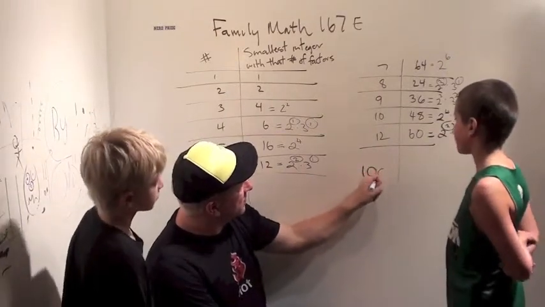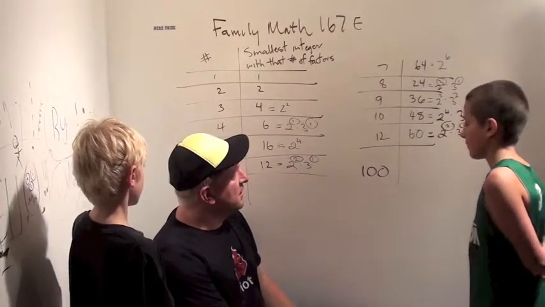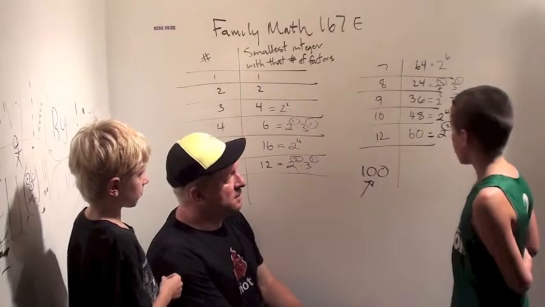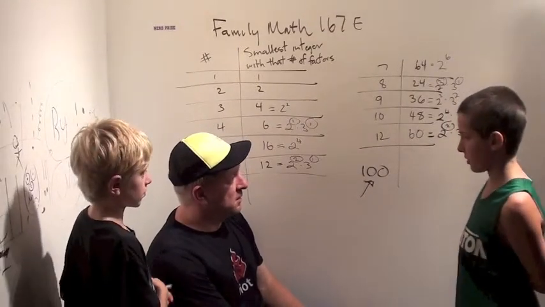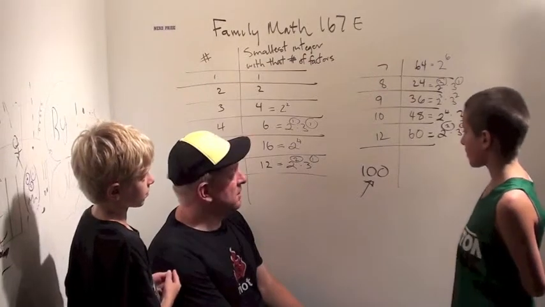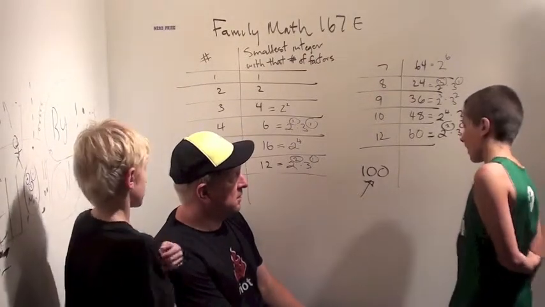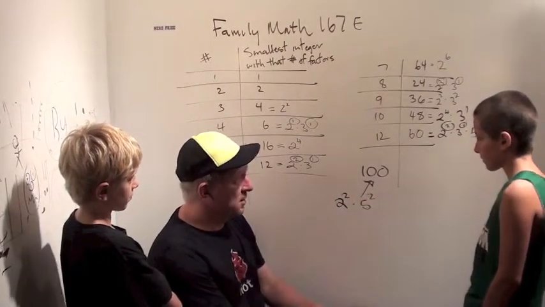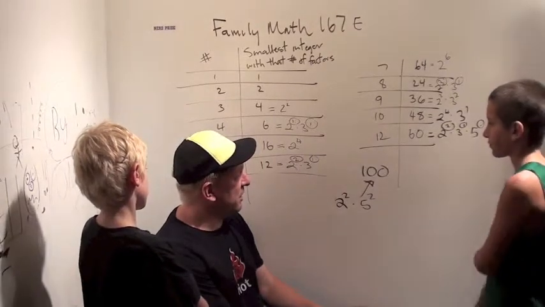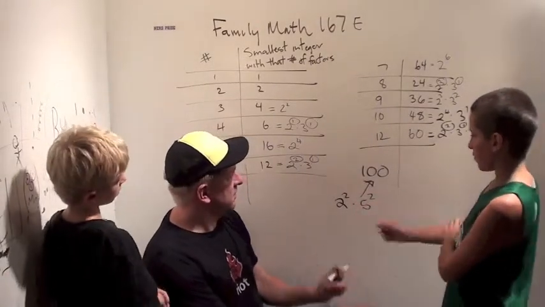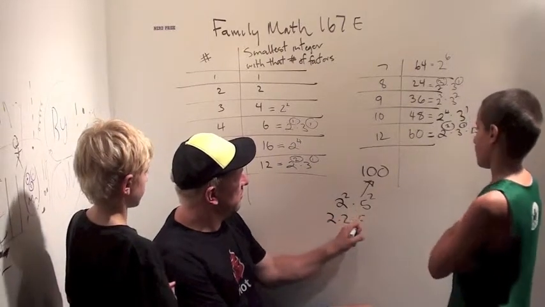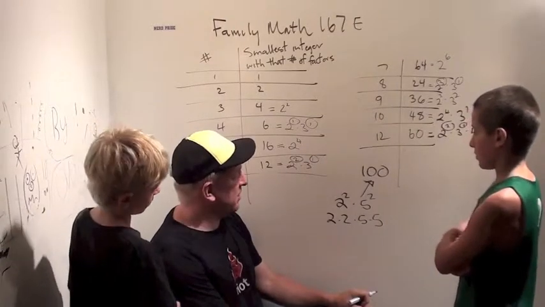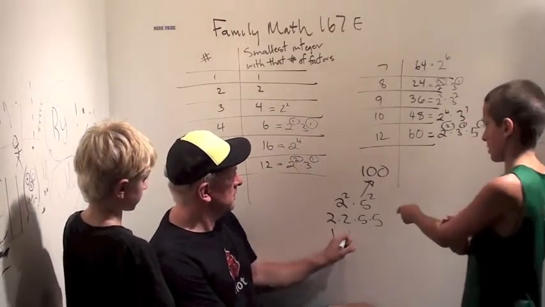Now we're looking to find ways to multiply to get to a hundred factors. What numbers should I use to multiply to get to a hundred? Maybe numbers that are fairly close to each other. I know that two squared times five squared is a hundred. So what primes can I multiply to get to a hundred? You have twos and fives: two times two times five times five. That suggests for the powers — what numbers do I need? Ones there and fours there.